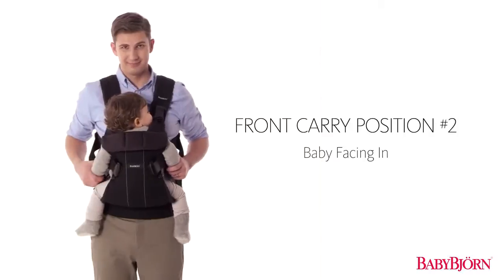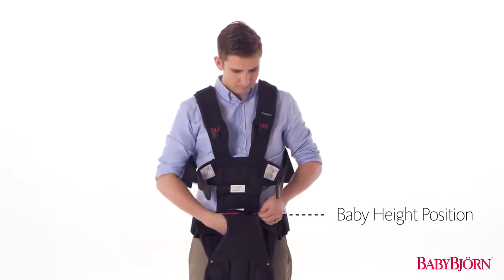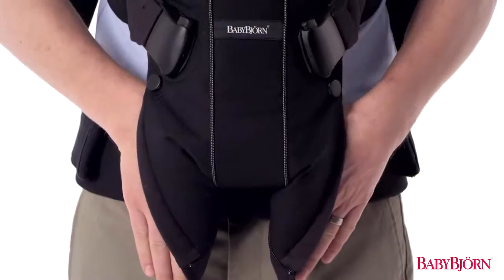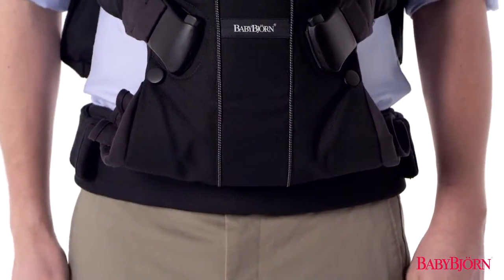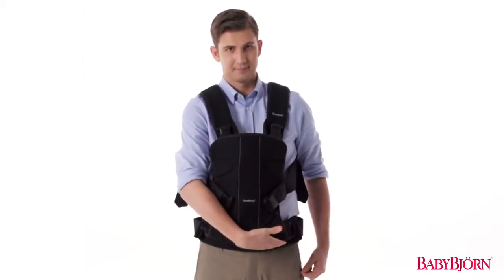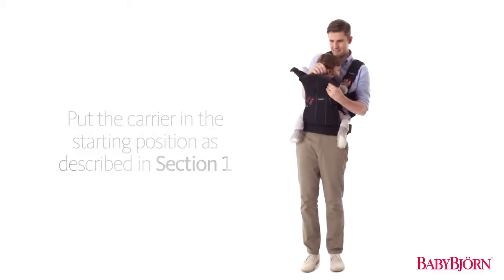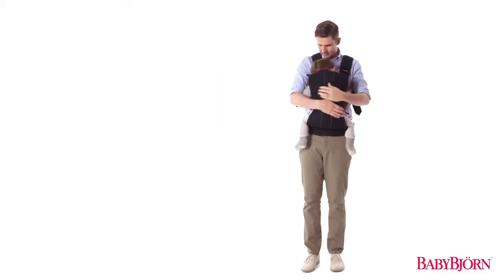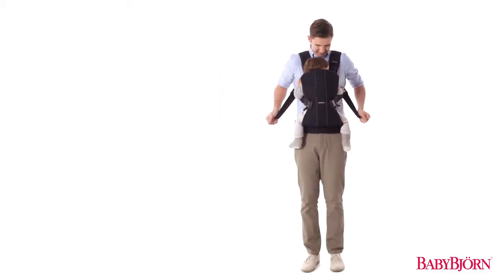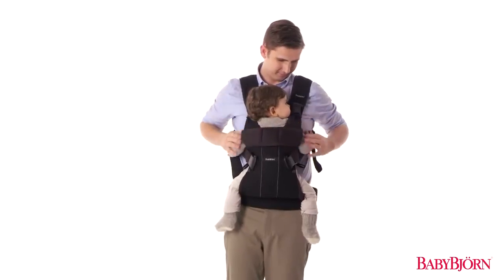Next, let's go over the second front carry position for babies approximately 4 to 36 months. Start with the zipper in the lowermost baby height position. If your baby is younger than 15 months or 26 pounds (12 kilograms), you can use the normal leg position or the wide leg position. Once your baby is older than this or more than 26 pounds (12 kilograms), use the wide leg position. Put the carrier in the starting position as described in Section 1, then put your baby in the carrier. Slide your baby in from the side, then buckle up the safety buckle at your baby's midsection. Secure the head support buckles on both sides and tighten the shoulder straps for a comfortable fit. You can also fold down the head support for babies approximately 5 months or older, or when your baby's neck is stable enough.